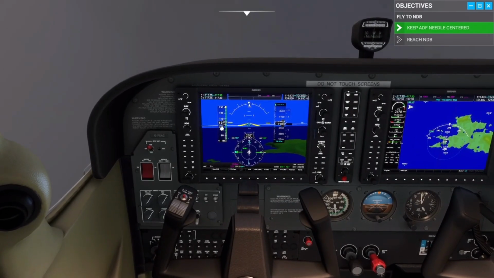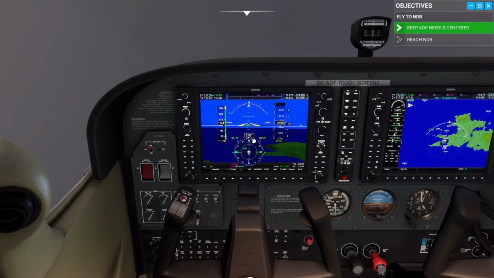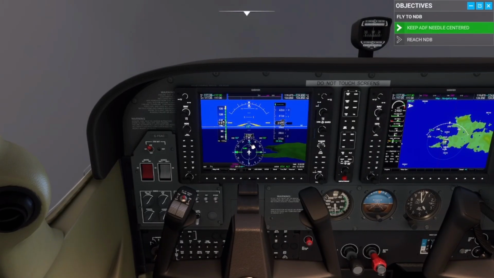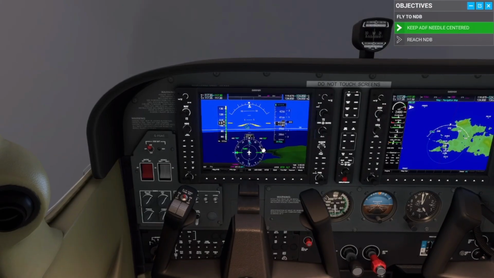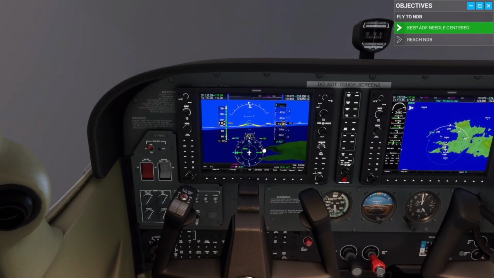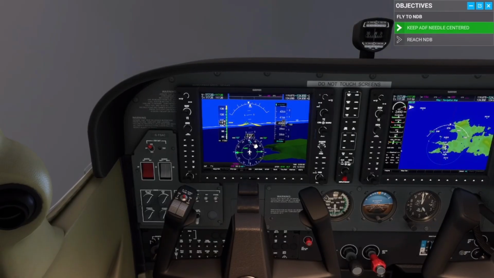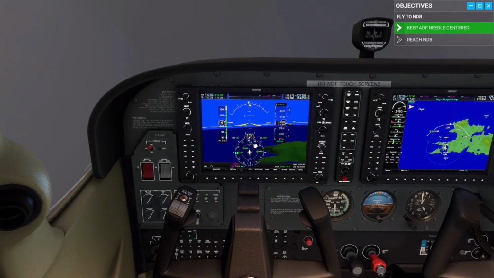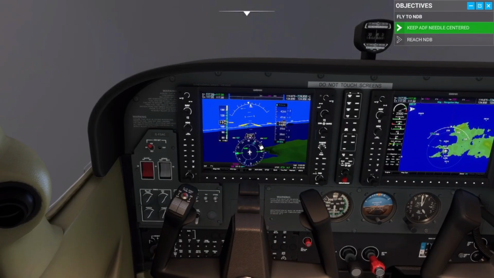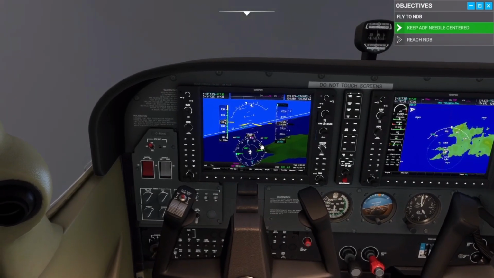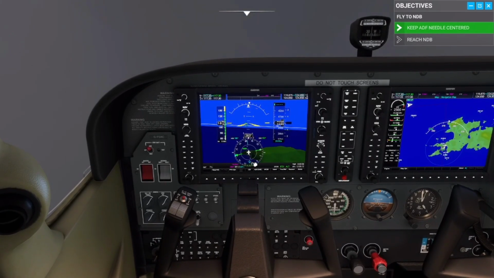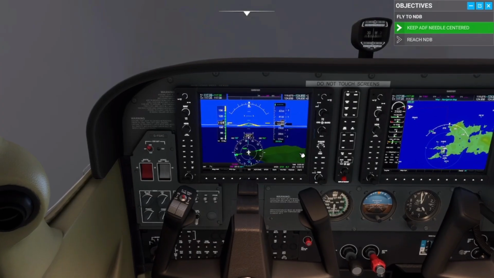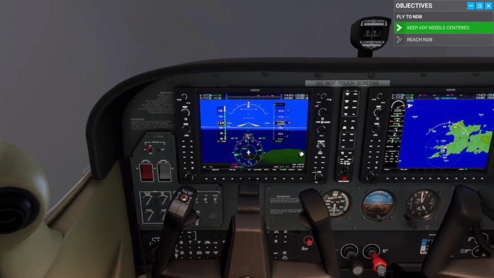We continue maintaining 100 knots, 4,000 feet, heading 270, following the light blue needle, and then reach the NDB. We're getting close. An NDB needle becomes more sensitive as we get nearer, but resist the urge to make any large corrections. As you can see, the NDB is turning to the right side, so we'll follow it. There we are. Now see how the needle spins around and points behind us. Wow, great job. We've now taken a look at basic IFR navigation.